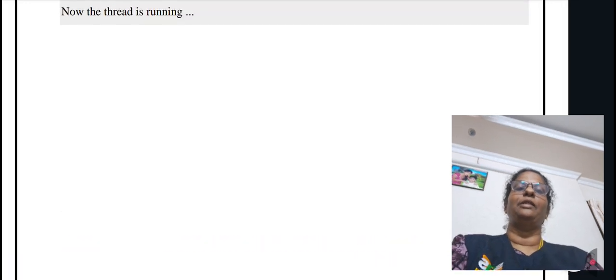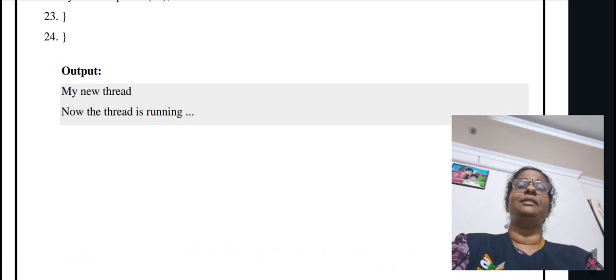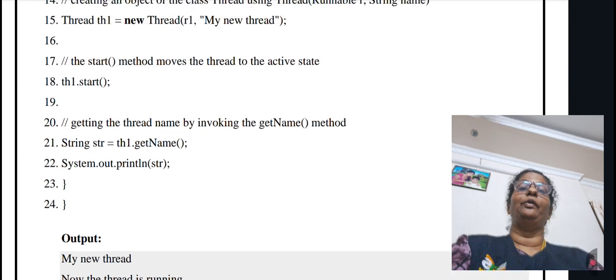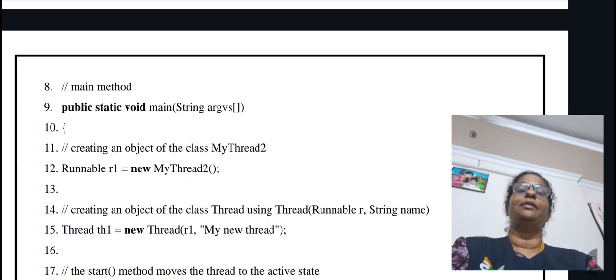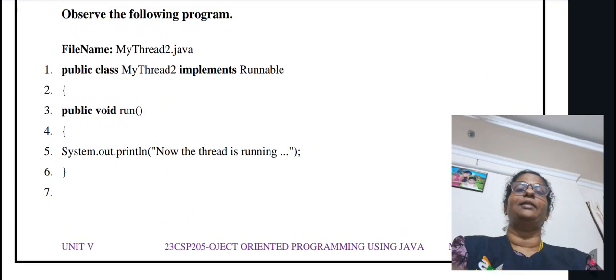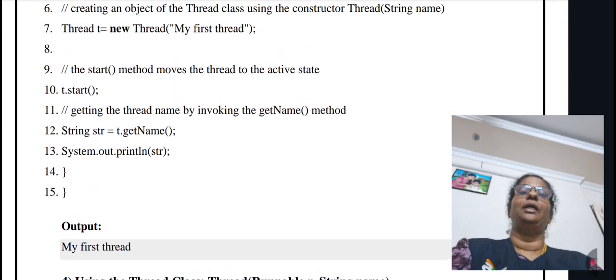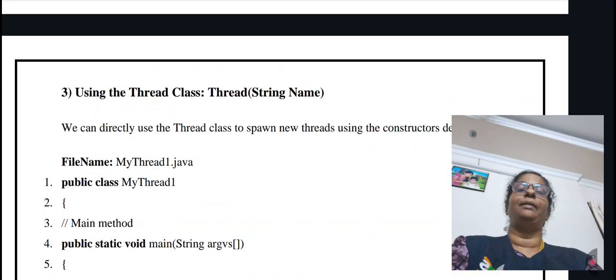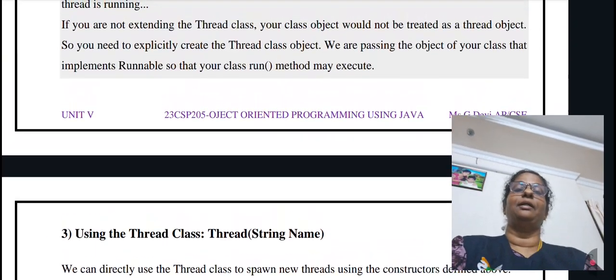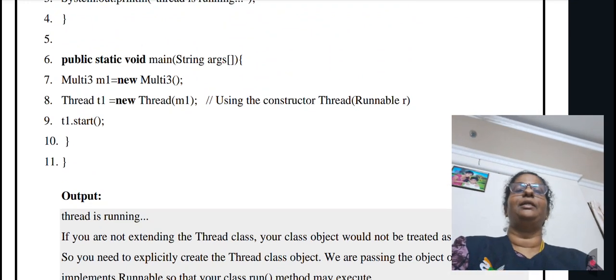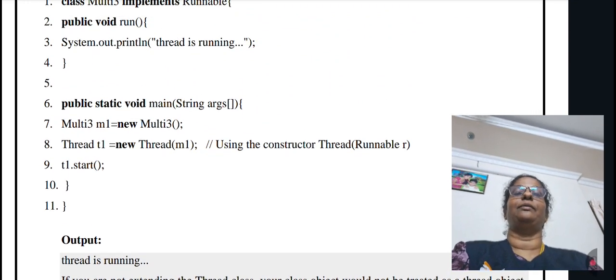So these are the main things we need to know about threads, the basics of threads, how to access the values, and how we can use them. Likewise, there are many methods to access threads in certain ways. That's all.